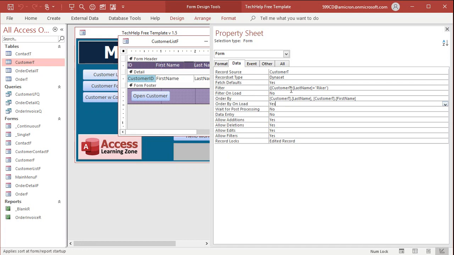That is because when you set a filter or a sort, an order by property, that stays there. You don't even have to save the form. That's just how Access works. It saves that setting for you automatically. The difference is, by default, forms will have the Order By On Load property set to yes. So it will keep the sort from time to time. When you close and open and close and open the form, it's programmed to automatically reorder based on your last sort. Filtering is by default turned off. So if you want to change that, just change this setting to yes, Filter On Load.